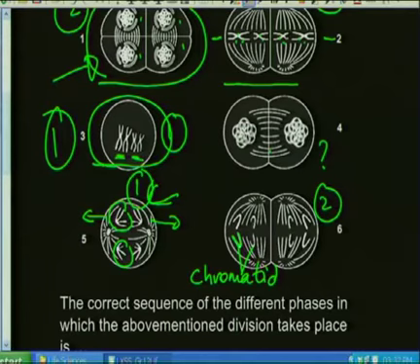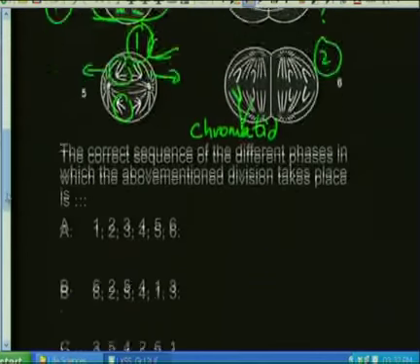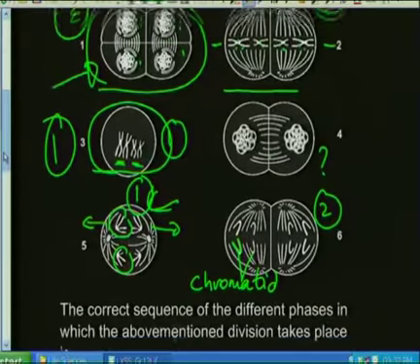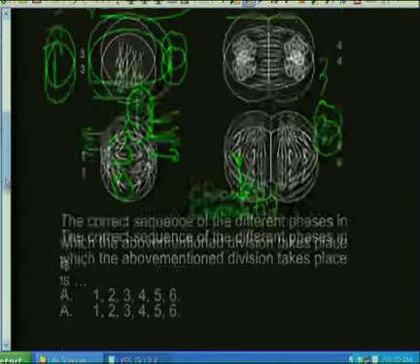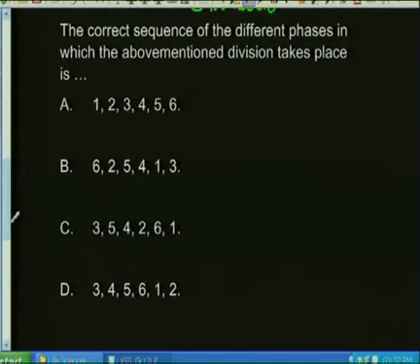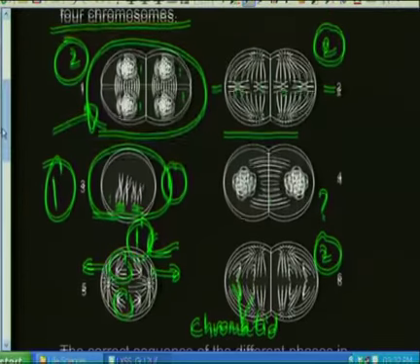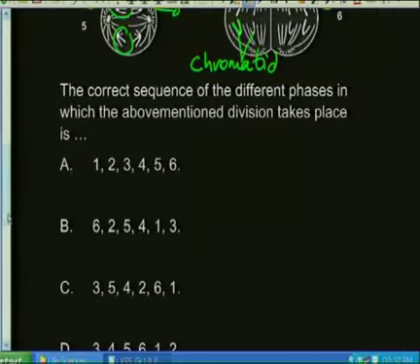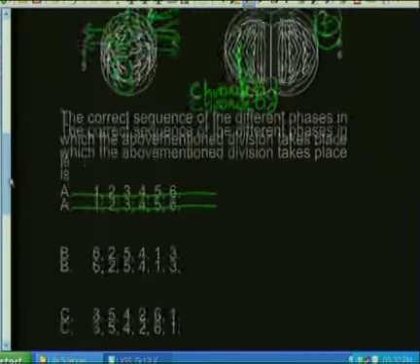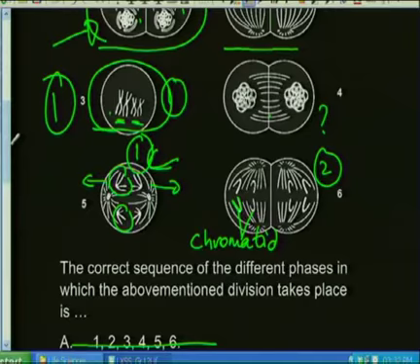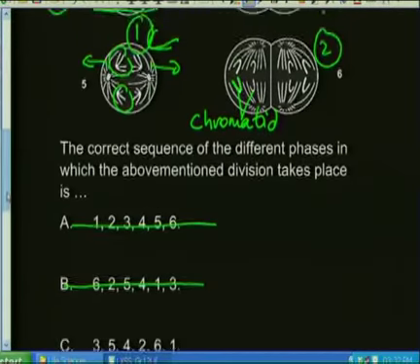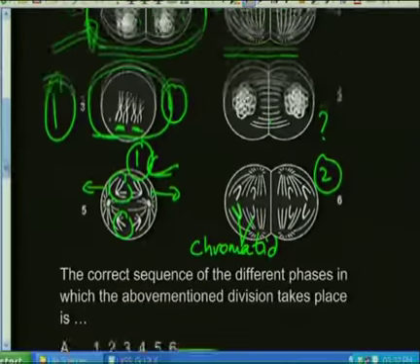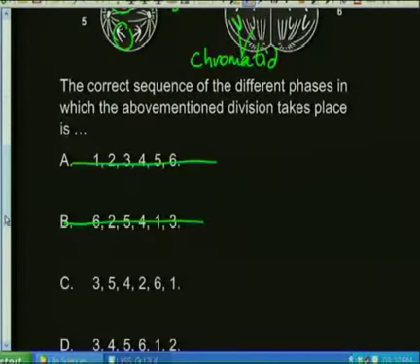Why? Because the chromosomes are lying next to each other. So let's look at the multiple choice now. And we said that number 3 must be first and number 1 must be last, right? So we look at A. A is saying 1 first. Can't be, right? So we scratch A out. B is saying 6. 6 definitely can't be the starting point. It's in the middle of everything. Out. The next one says 3 is the starting point, and we're saying that's the one, so we just do that first.